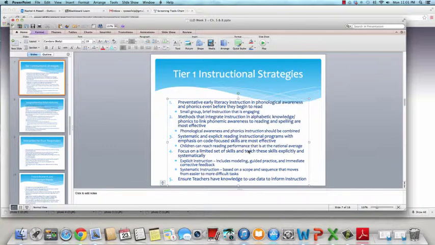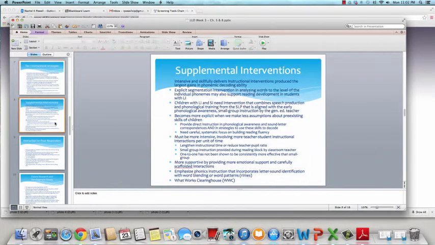The State Department is pushing LETRS training, which is Louisa Moats's program of Language Essentials for Teachers of Reading and Spelling. It's essentially teaching teachers about the language components. So it's a very good program. Again, I based my dissertation off of it. And I went through it myself my first year teaching. And it was very helpful for me to see the reading teacher's perspective, or the curriculum perspective of things. So if you ever have the opportunity to do LETRS, it's well worth it. And hopefully that will help improve teachers' knowledge of these language principles, but generally they don't have this knowledge and skill set.